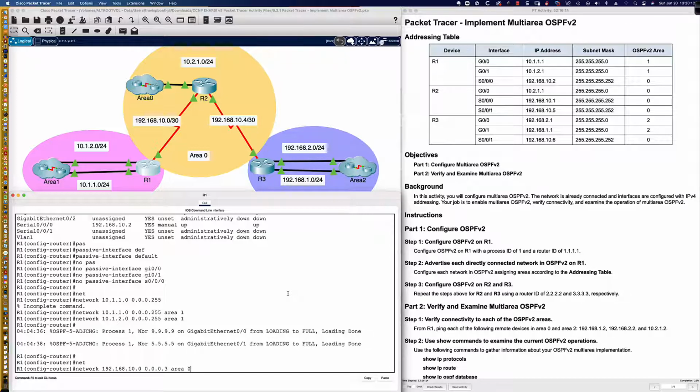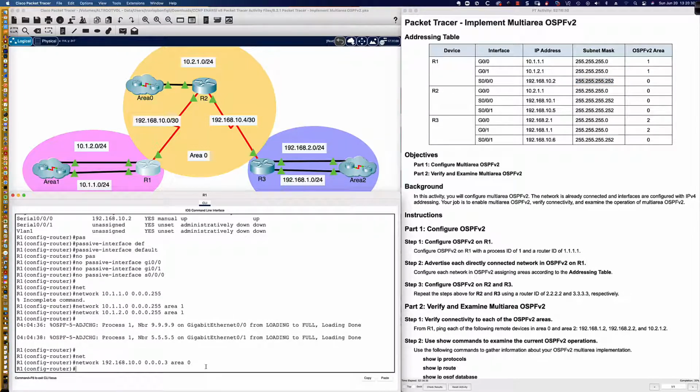And so basically to get that inverse, you're just subtracting whatever the subnet mask value is from all 255s. And so if right above this you add all 255s, you'd get 0.0.0.3. And that's how we come up with that value. Now, nothing's going to work here on router 2. We're going to have to configure router 2, but we're done right now with router 1.